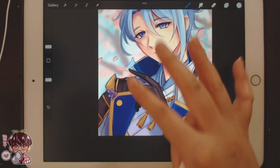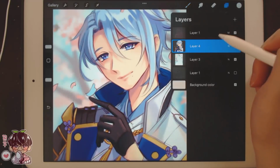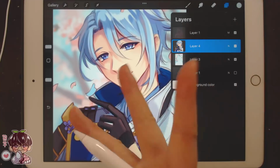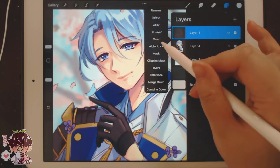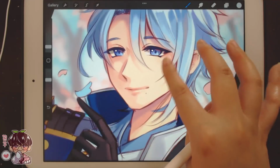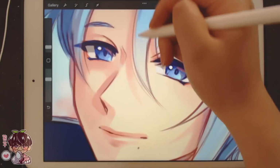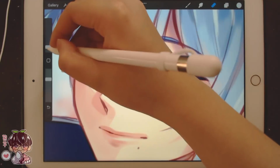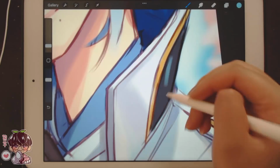Okay, so I think for the most part we have a general gist of all this. I'm going to add more intense shadows so we can push the lighting a little bit, but I'm going to do that after we clean up and make things look a little bit softer. So I'll do it after I merge stuff. So let's first clean up any of these unnecessary lines.